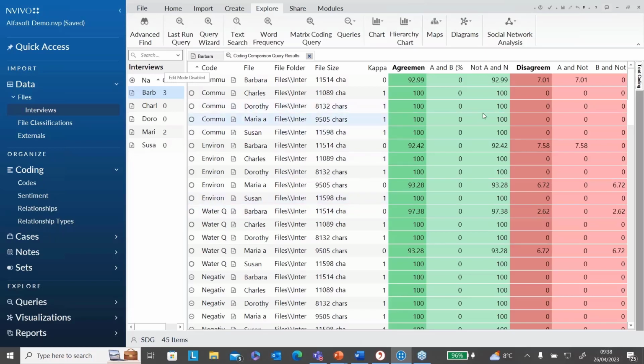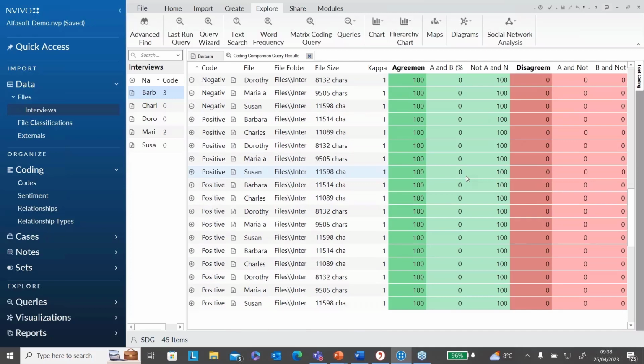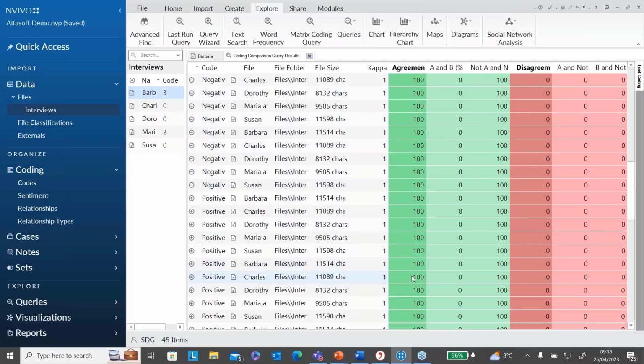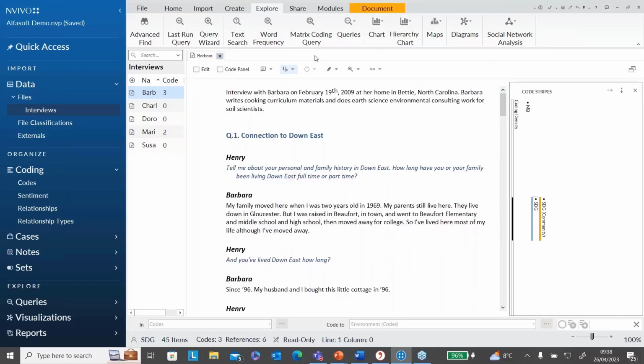And yeah, so you can see here that on Barbara's, I think there is a little bit of agreement, but there's not any, as I said, the reason why this is all agreement is because we both didn't code it. But you can see here that if we did this properly, if this was a real project, we could actually check and compare our coding.